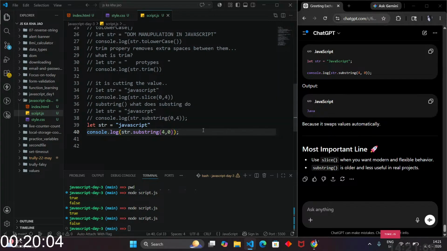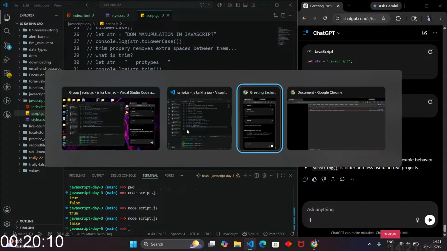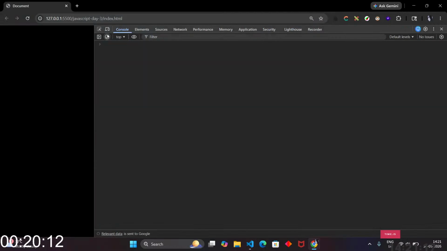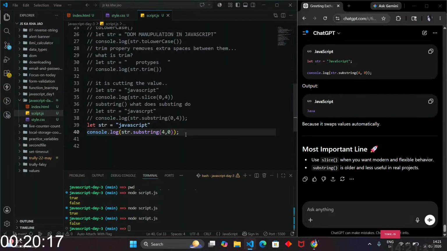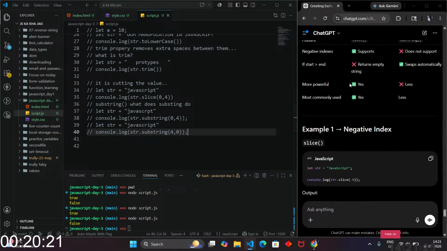What will be the answer? Substring means it will cut the index values from 4 to 0. So the answer would be Java. Let's see the answer in the console. Here it prints Java as the answer. So substring swaps, and slice returns an empty string.